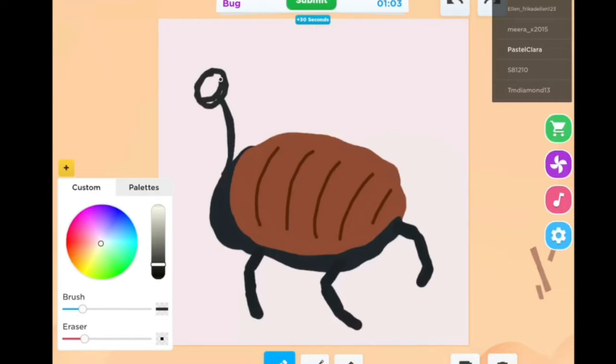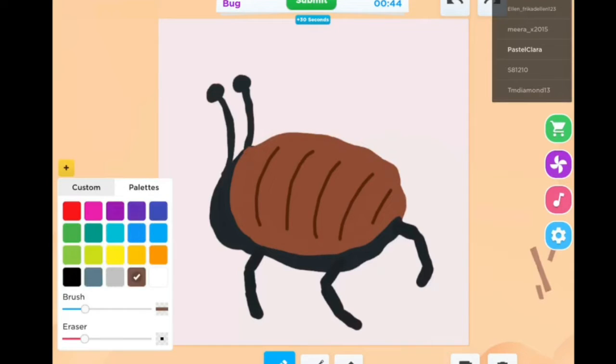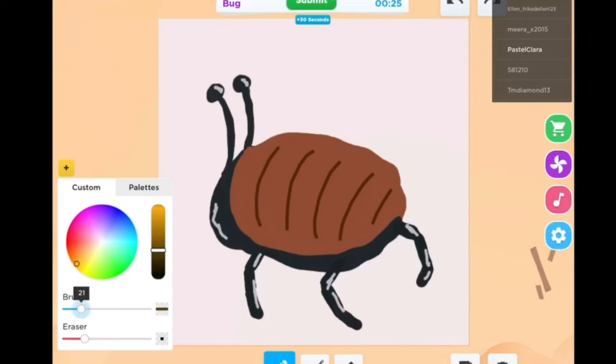Can't forget the little antennas. Wait, did I have antennas? Wait, I might be getting this bug mixed up with something else. Snails have these, but they're eye stalks. Wait, what bug has? Like, I don't care. It's a made up bug. It's my special bug. So it's very special.